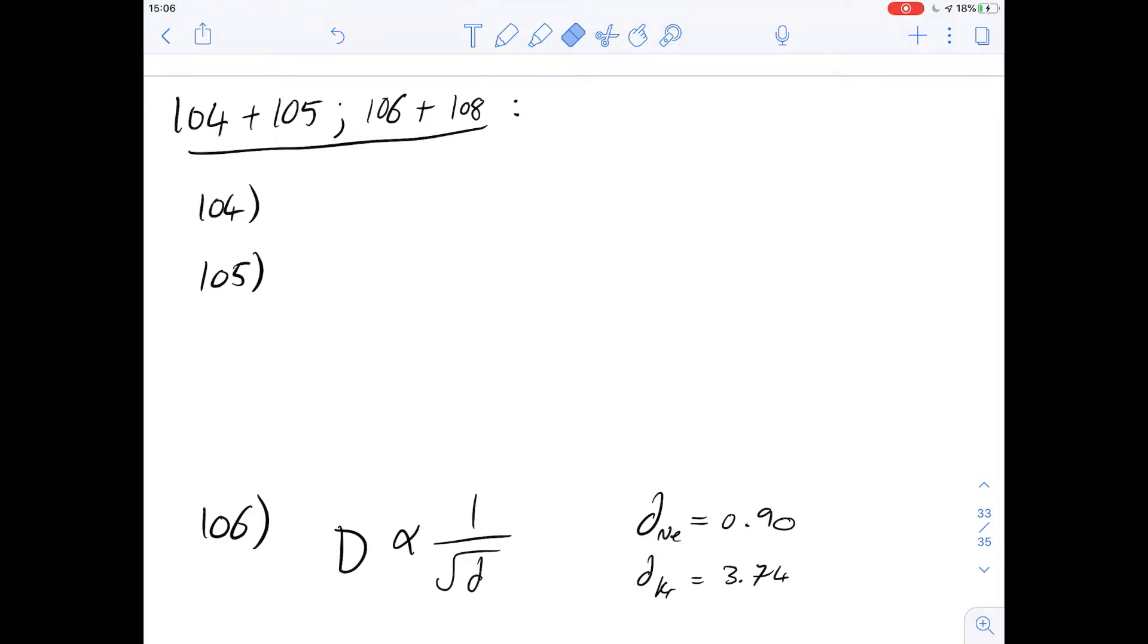We start off with question 104 which says, of the following, the greatest decline in Salmonella numbers occurs during which day? So we're going to be looking at line one here in figure one, which is the graph we've been given here, and this is the line that indicates the size of the introduced Salmonella population. So we're looking at the sharpest decrease in one day and we'll see that'll be on the fourth day, and that gives us an answer for 104 of A.